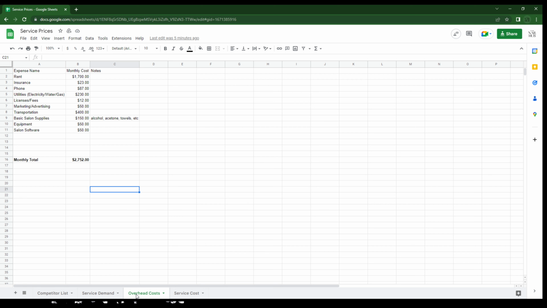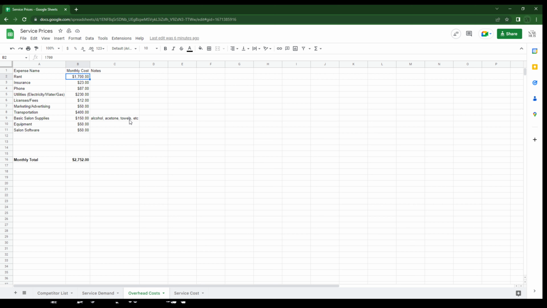Okay, so for example, rent is something that typically doesn't fluctuate depending on how much business you are or are not doing. It's a fixed cost that you have to pay based on the contract that you sign up for. So let's say you rent a salon suite and it costs you $1,700. Or maybe this is a portion of your mortgage that you're assigning to your little at-home nail salon. Or maybe it's a booth rental cost that you pay monthly, whatever the case might be. This number could be whatever the actual number is, but rent is going to be a fixed cost for you. You have to pay it every month, even if you didn't work on a single person, okay?